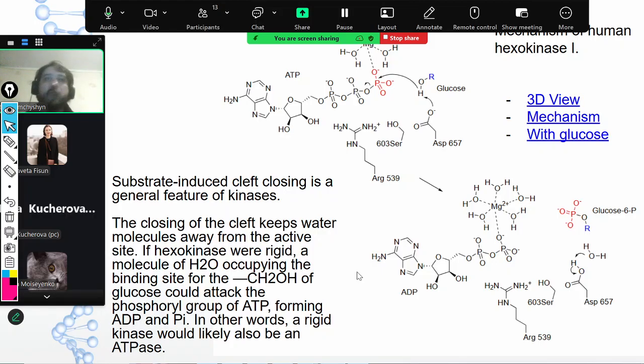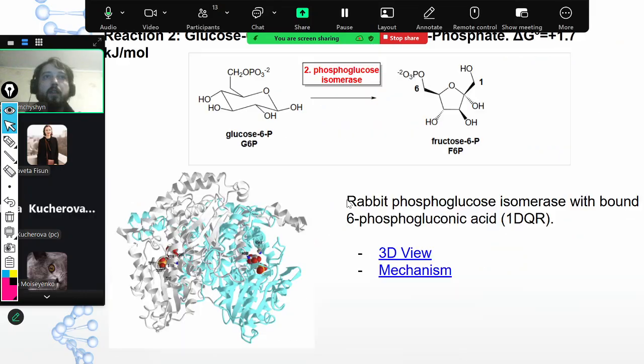It will just destroy ATP, so we definitely don't want that, and that's why we have that sort of conformation change. So it's tailored in such a way that it closes, all water molecules go away, they cannot get into that cleft, then the reaction is performed, and then it opens and everything goes away and water comes in and performs this sort of restoration of the oxygen.